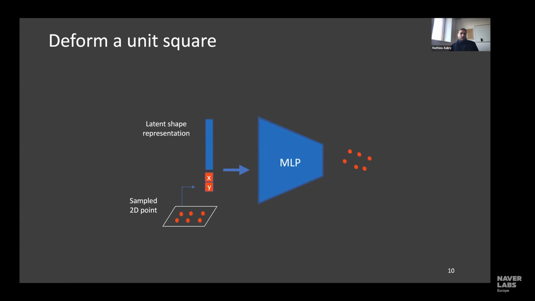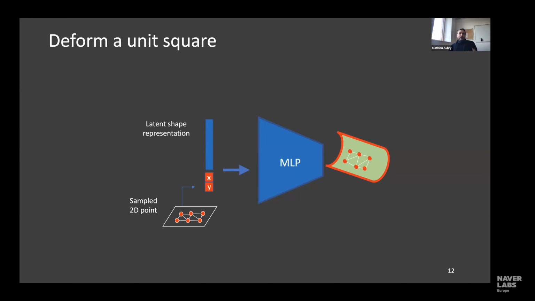What's cool with this architecture is that actually what you are doing is really deforming a surface. So you can do it point by point, but you can really compute the full surface. And if you think a bit more about it, what your network is learning is really a family of parametric deformations from the unit square to a surface. Since the network is continuous, you actually have some kind of continuity, and you can transport things like meshes. So you can really learn the mesh of a surface, not only learn points, but learn a mesh.